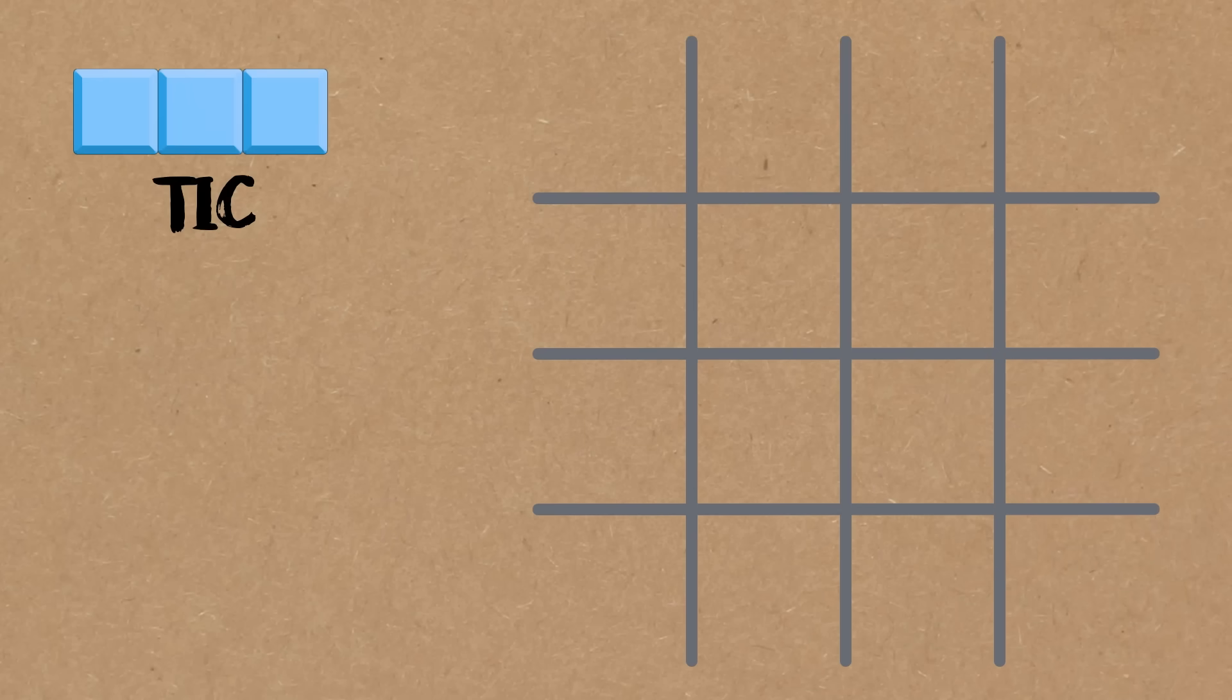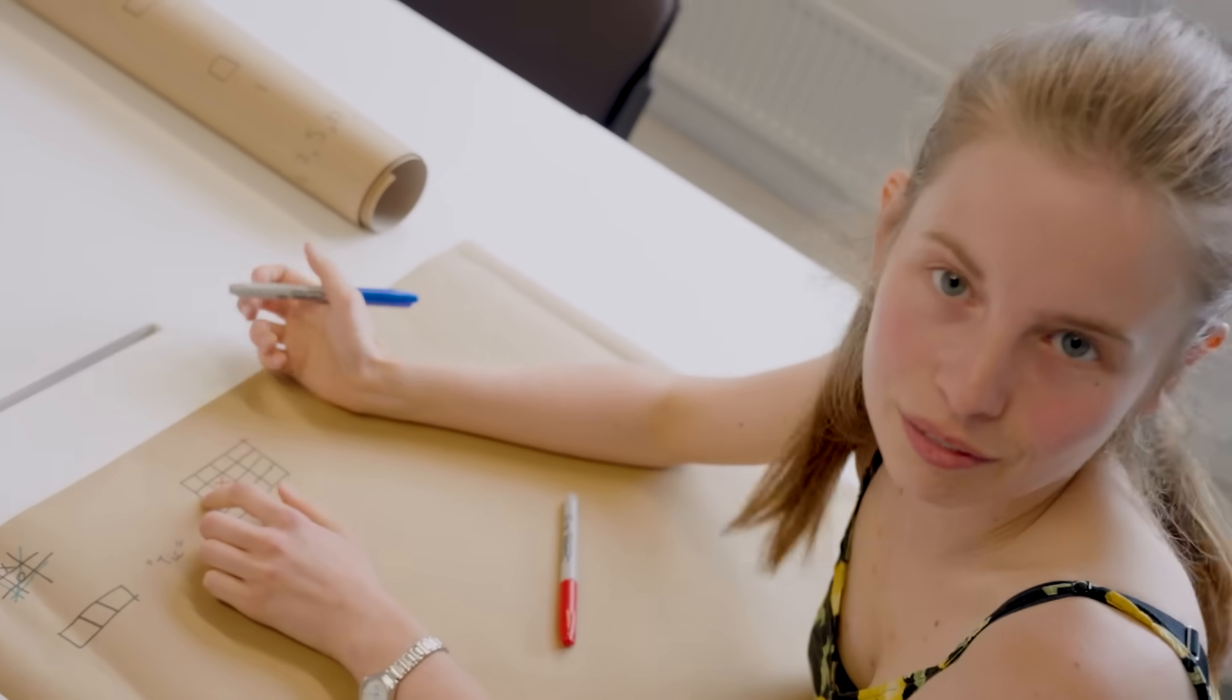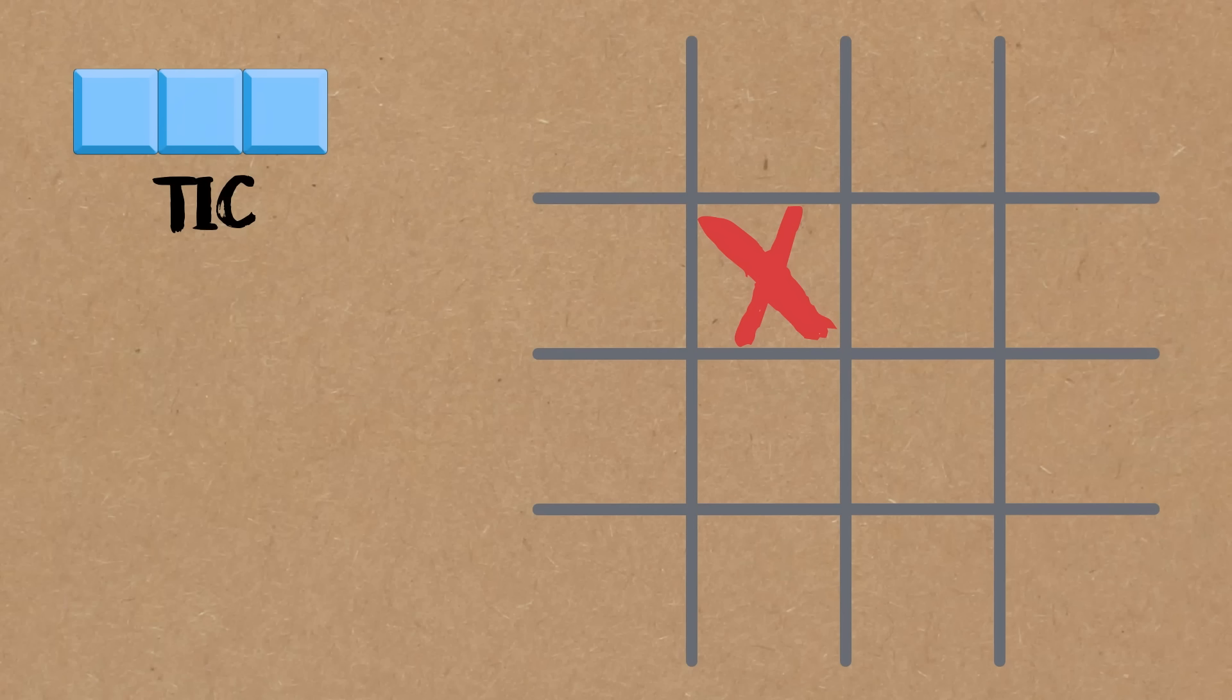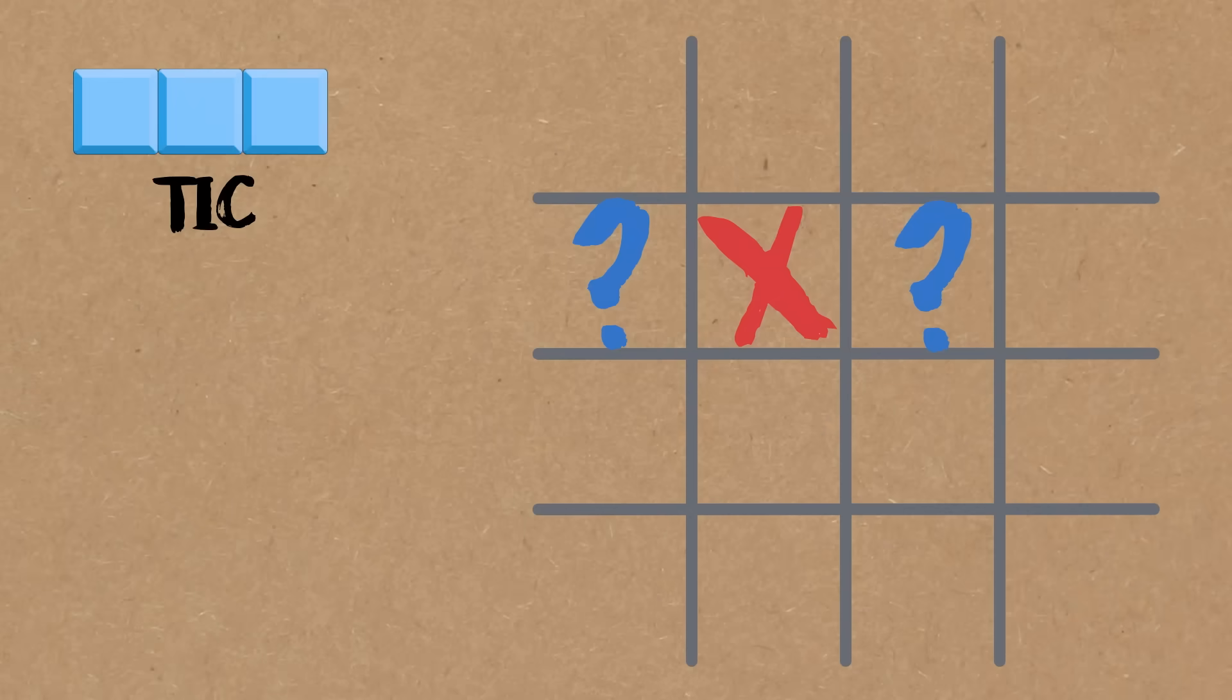So the first player might say, I'm going to play across here, which is exactly what the first player should do. Right, now the second player. We want to avoid getting three in a row. So we kind of have a few choices. We want to go up, left, right of one of these. So I'm going to put a question mark in this one and in this one.